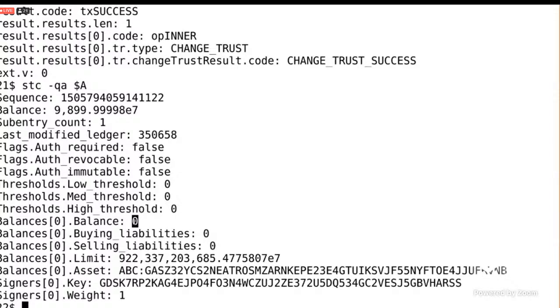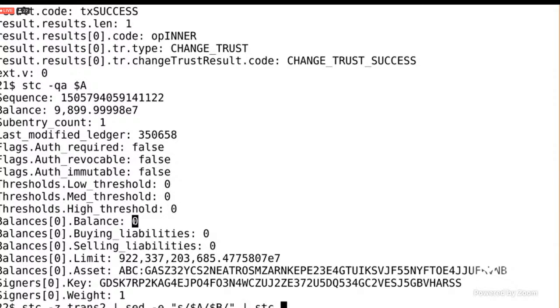we could, of course, just fire up the editor and do what we just did, but the whole point of STC is that it's easy to script things. So what I'm going to do is use the transaction 2 we just created as a template. If I run STC with -z, it says zero out the list of signatures. So we're going to print this transaction, removing the signatures, and then I'm going to use the Unix sed command to replace account A with account B.